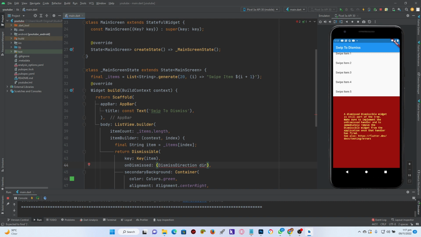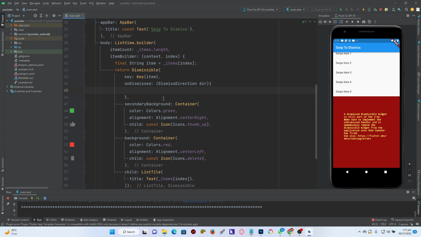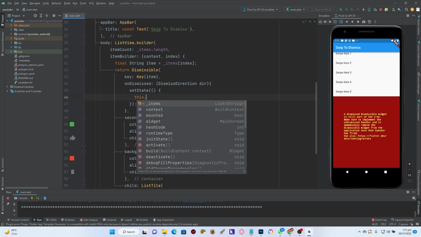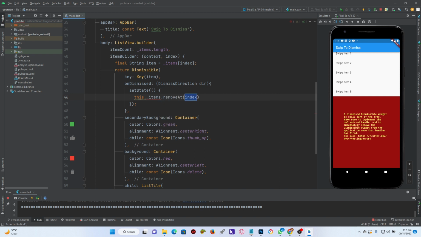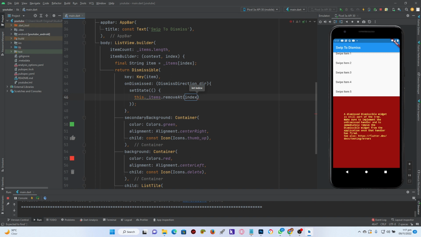That is the name I want to give this. All right, and inside this dismiss, that is where we set a state. So we're just going to set a state, and inside this state we're just going to say this.items.removeAt, and what is actually going to be removed is the index. So we're just going to say index, just like this.